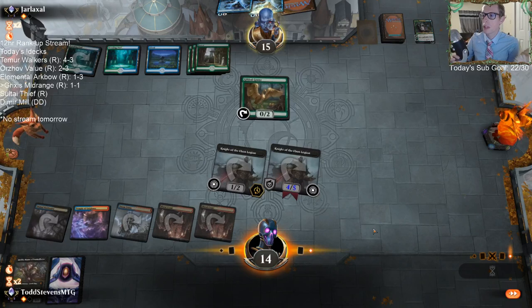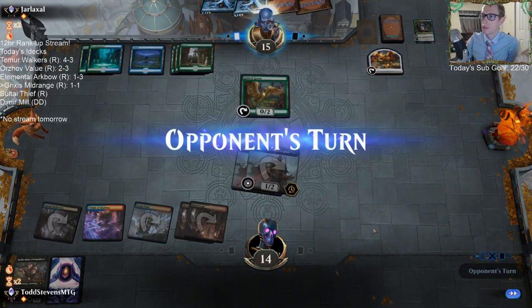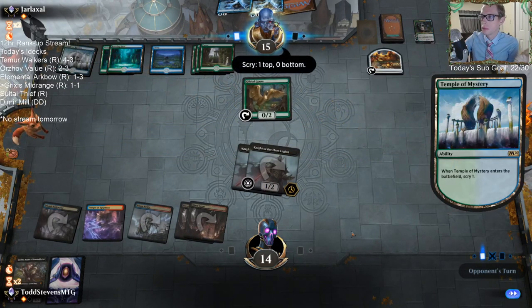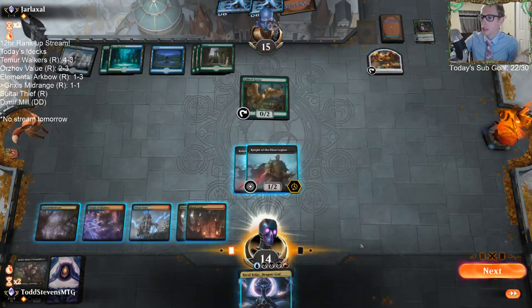And of course we want to play our land, because if we draw another land, then we can have double activation for Knight. That was a really fast scry to the top. Not ideal.